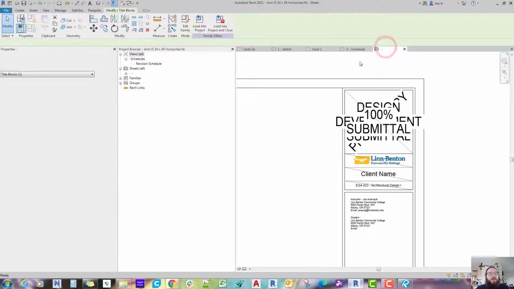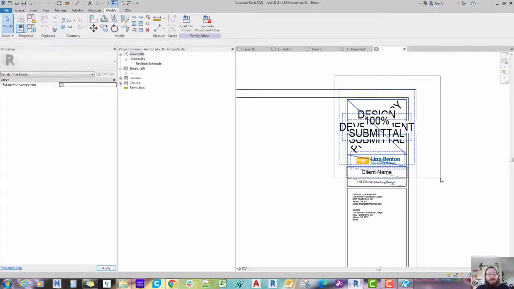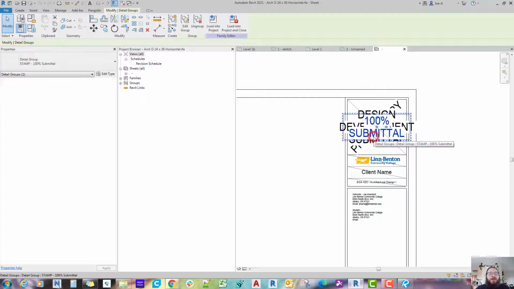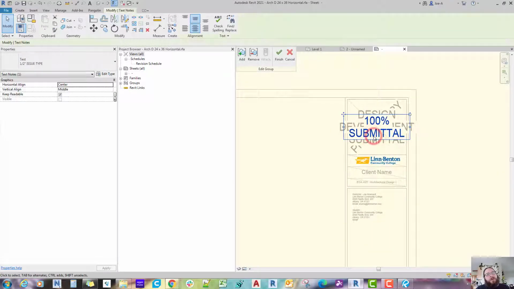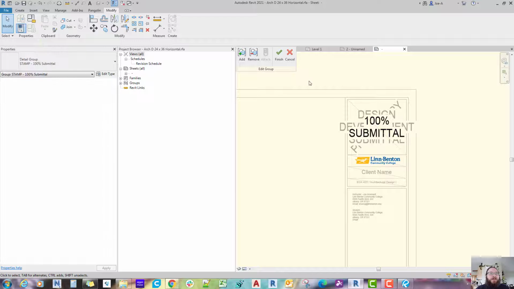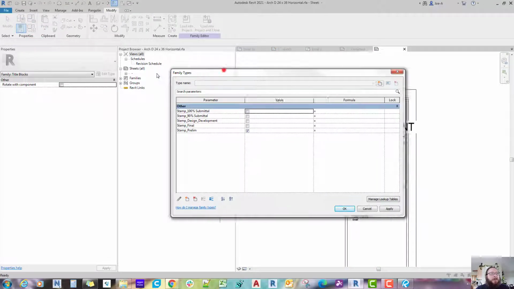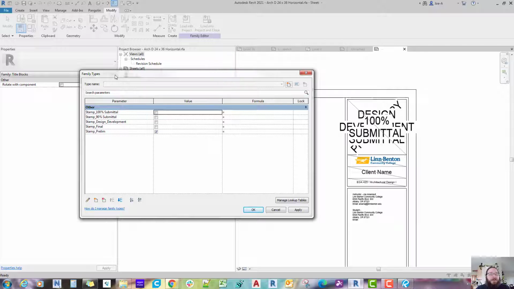It's like a dynamic block, like all these are stacked on top of each other, and I've controlled their visibility with some parameters in the family type. So I've assigned them to these different parameters, so when I turn this off and on, it will turn off and on the visibility of these submittal stamps, as it were.